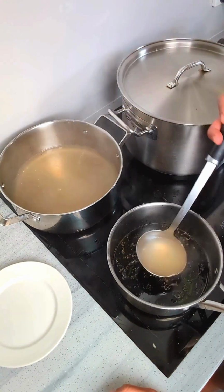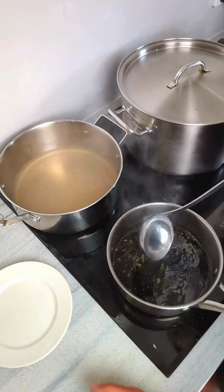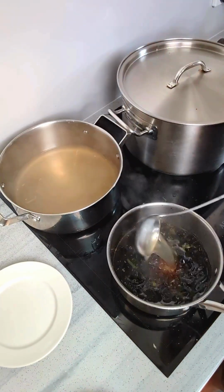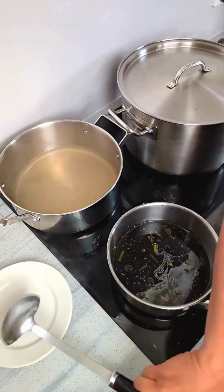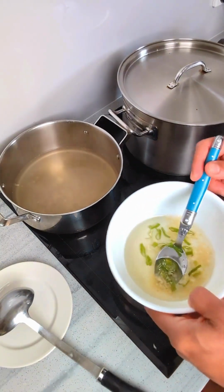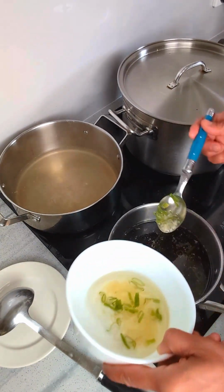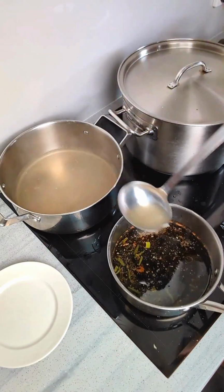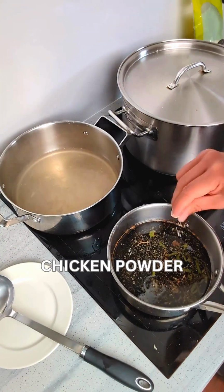into the wonton sauce. And you just add as much broth as you feel comfortable with. So the secret to the wonton sauce is trying to eliminate the soy element. So you've just got to taste it as you go. I've added generous amounts of pork lard. A little bit more broth. We use a touch of MSG. And some chicken powder.